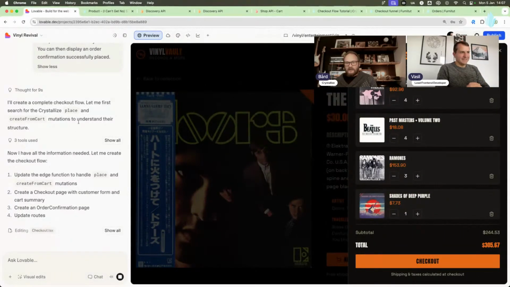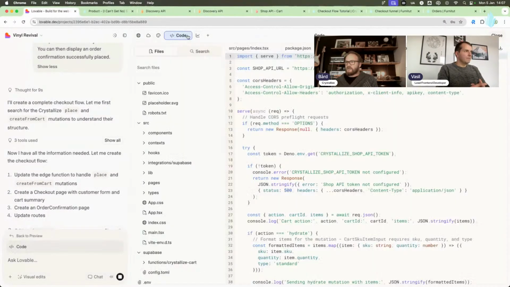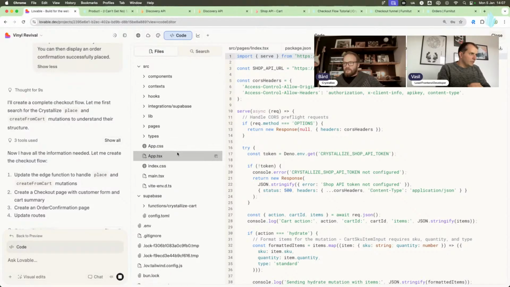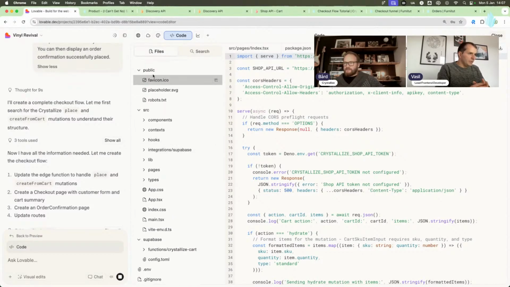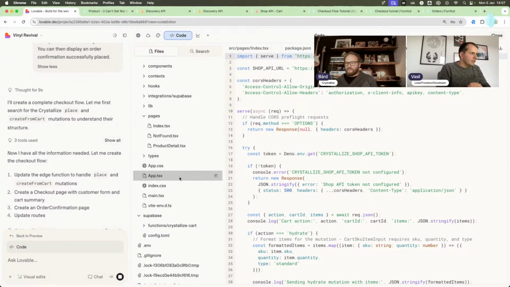And the goal now is to be able to actually place this order, but also to collect the customer information first. Yeah. And if we switch back to the code for a bit, so what we have here, we saw the pages. I guess that's what's gonna build now. The additional page for the checkout, not there yet, it seems. That is all right, but maybe we can take a look at the components.